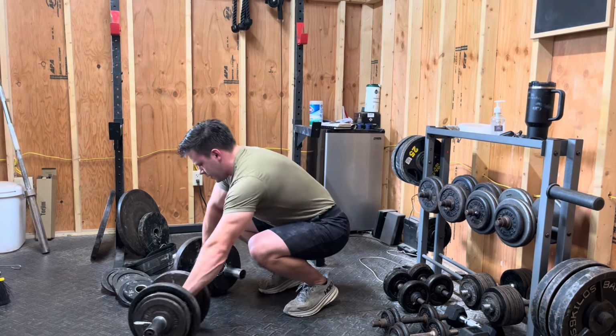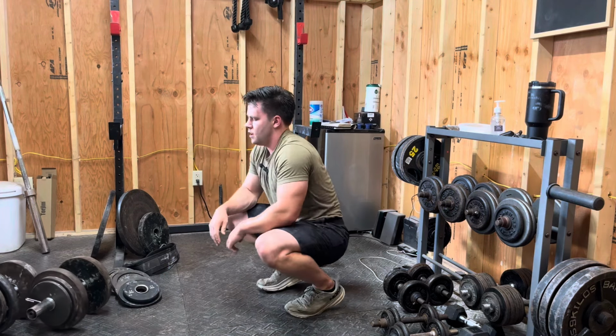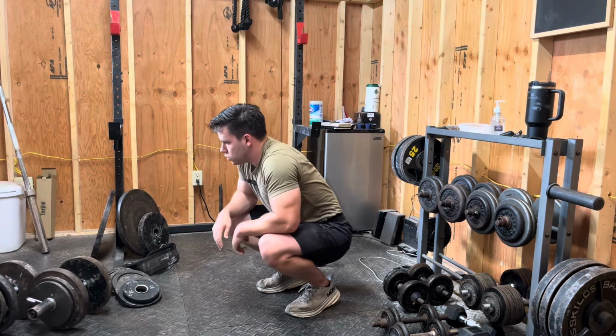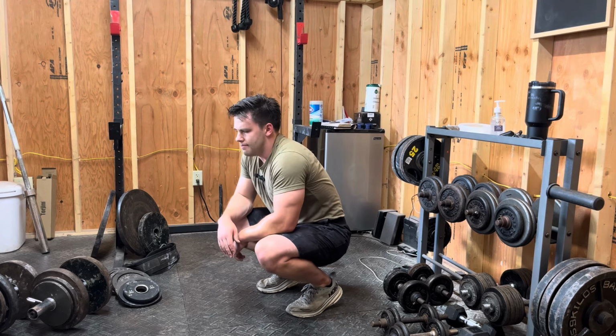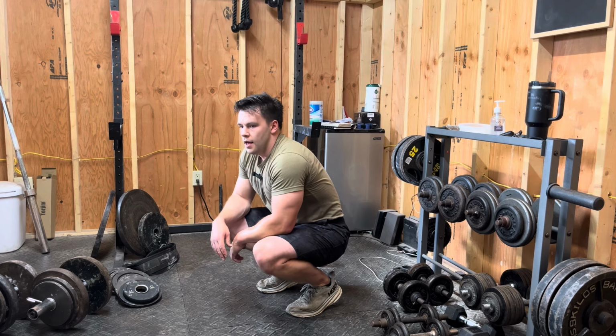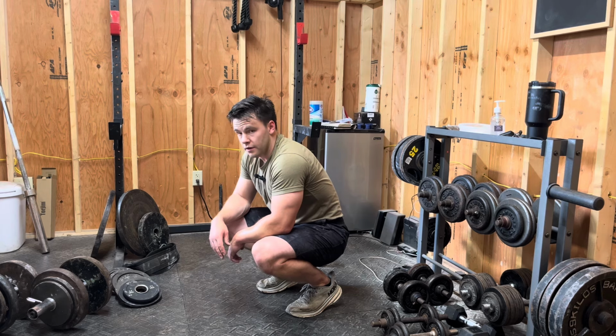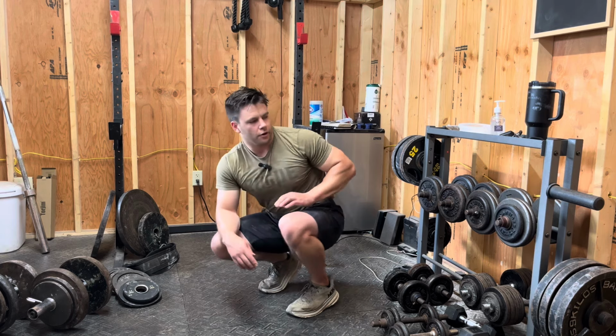Good stuff. Let's go. That'll be an interesting experiment: have a bunch of people train in a commercial gym for 6 months, and then have a bunch of people train totally on their own, and see who gets stronger. I would put money on most of the people training on their own getting stronger.